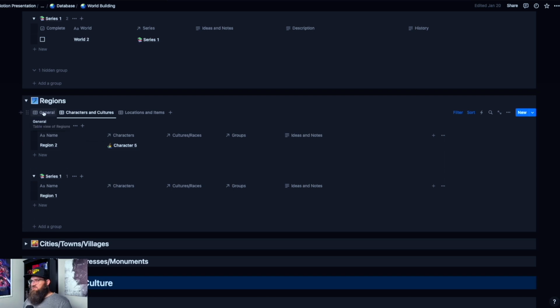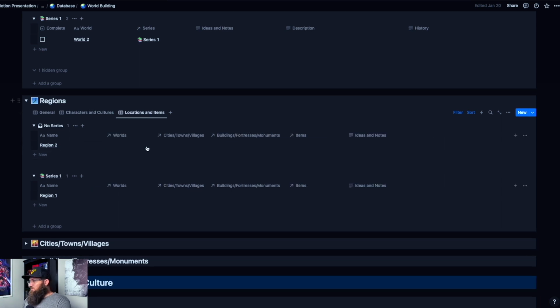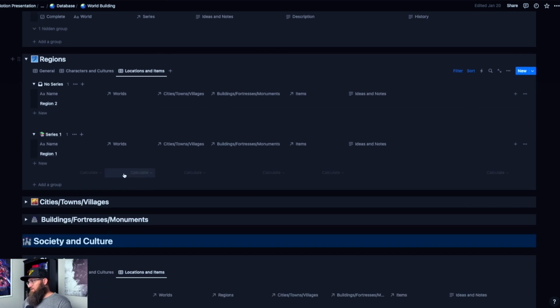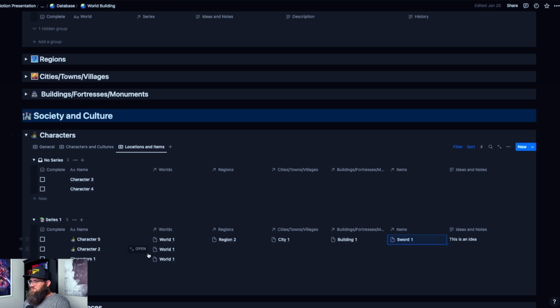So it really just starts organizing. I think the world building part of this works really well, especially for characters and keeping track of all those details. And especially if you are writing a big fantasy epic and there's a lot to it, it can really help make sure all of your ideas are connected. Even your items and locations, so you know that this particular sword comes from that place and all that kind of stuff. And it also keeps your characters connected.